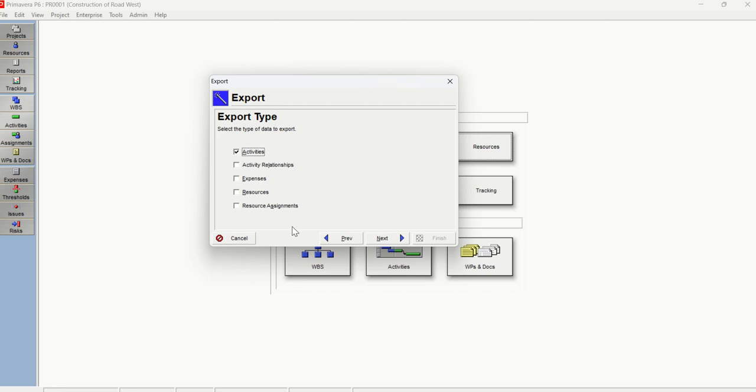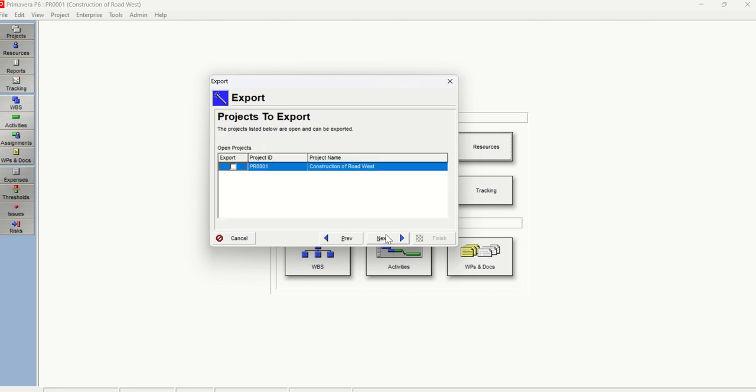I don't need resources, and even I don't need resource assignments for now. All right, we will need it in our future lessons, but for now we just need to export the activities. So, all right, just click on next, and what project are we going to export? It's PR001 construction of road west. Click export and just this little box and tick that off and click next.